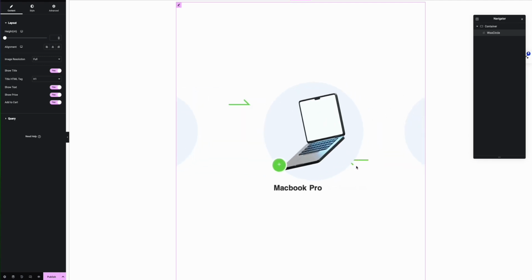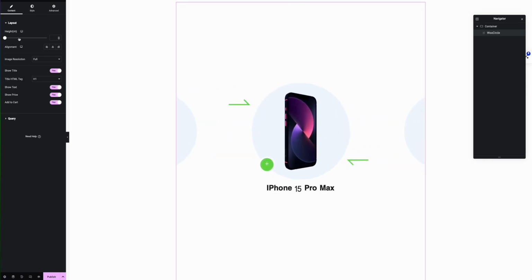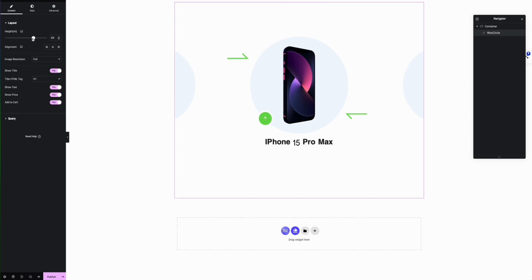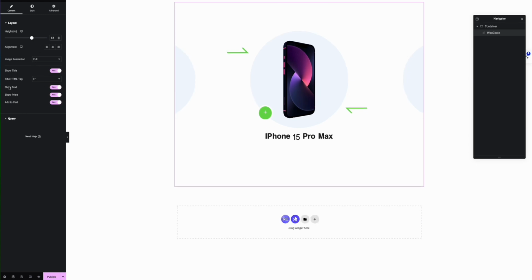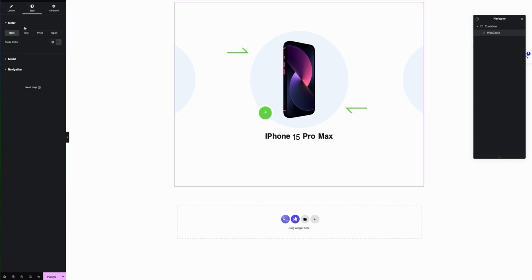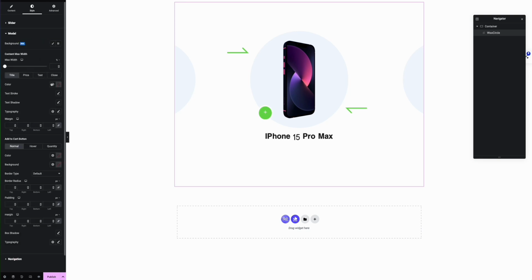For the purpose of this video, I will use WooCircle. As you can see, it's a very clean, beautiful, and modern design with smooth animations. On the left side, you can change all the settings and you have a variety of options. The good thing is that these sliders are highly customizable, as you can see. You can change the title font, color, add stroke and shadow, and change the size of everything, including the price.